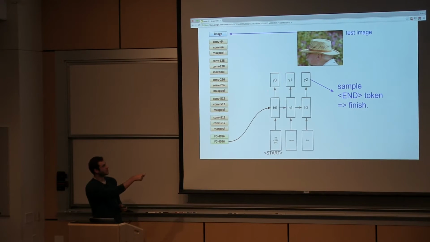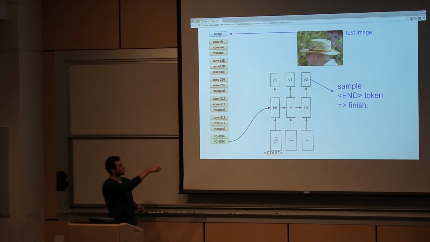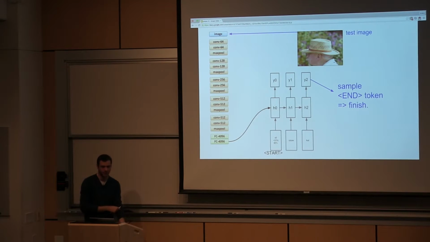Okay? So the number of dimensions in this y vector is the number of words in your vocabulary plus 1 for the special end token. And we are always feeding in these 300-dimensional vectors that correspond to different words, and a special start token. And then we just backpropagate through the whole thing at a single time. So you initialize this at random, or you can initialize your VGGNet with weights pre-trained on ImageNet. Then the recurrent neural network gives you the distributions, you compute the gradient, and then you backprop through the whole thing as a single model, and you train that all jointly. And you get an image captioner. Lots of questions. OK, go ahead.